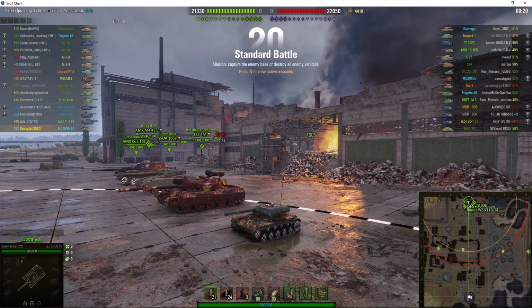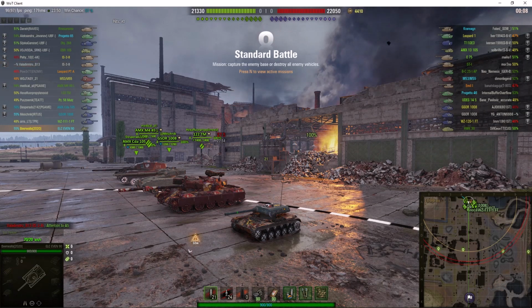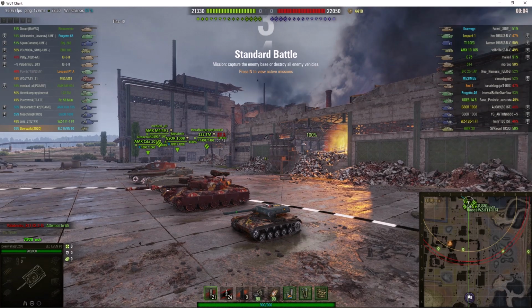This is an ELC EVEN 90. It's a Tier 8 French premium light tank, located on the north spawn of Pilsen. It's under the command of Beerwalla. Yes, we saw him in a Hetzer in his last game. This time round, he's in the Tier 8 French light tank with the incredible camo qualities.